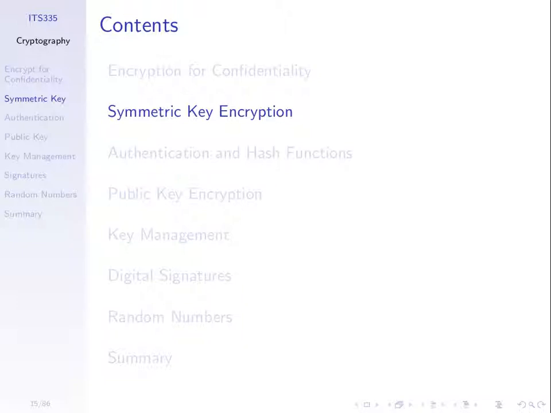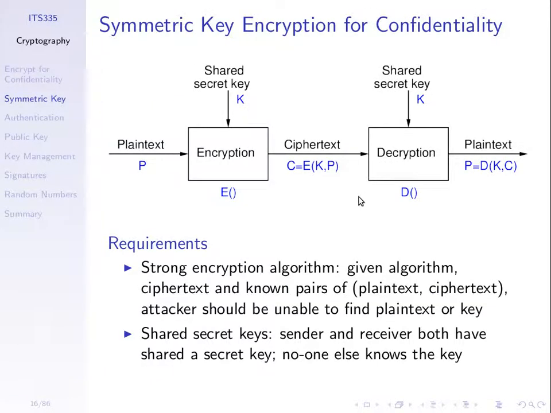Since both sides use the same key, we call it symmetric key encryption. There's symmetry amongst the keys on both sides. So that's our model. Source takes some plain text, encrypts using some algorithm, and mathematically we can think of it as a function. Encryption is a function. It takes two inputs, the plain text and a shared secret key K, and we apply that function or algorithm. Sometimes we simply call it a cipher, but it's just a function that takes two inputs and returns some output, which we call the ciphertext or C.